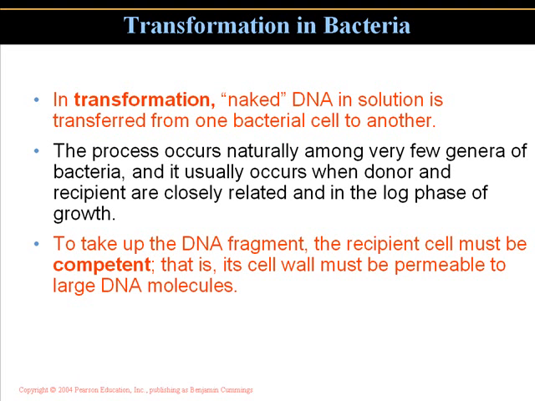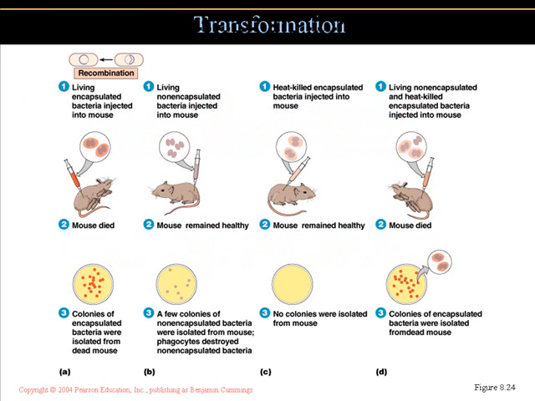Now, remember, in the human system, when we look at the nucleus, the nucleolus, and the nuclear membrane, the portions of DNA are too large to transfer like that. That's why we have messenger RNA, smaller fragments that are able to pass through the nuclear pores. But in these microorganisms, bacteria, they can take up fragments of DNA, so for the recipient cell to be competent, the cell wall has to be permeable to these large fragments of DNA molecules. So here you see DNA just floating around everywhere, but we don't see that in our system.